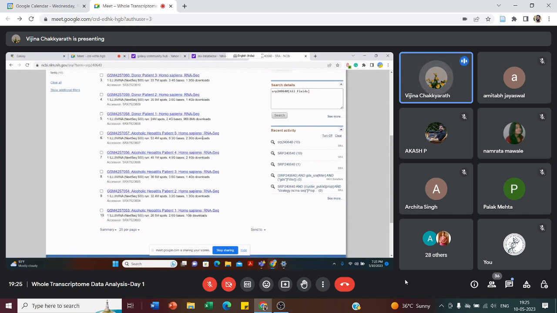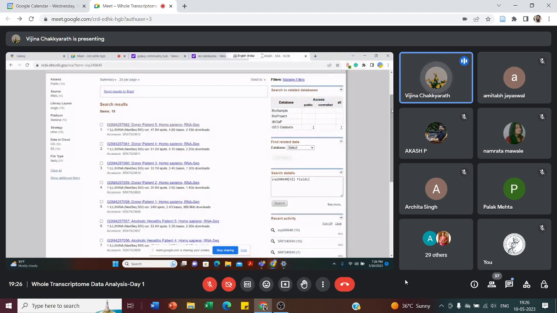These show the different expression levels of those patients. If you want to download separately, you can, at least two control samples versus two treated samples. I'm saying an easy way.